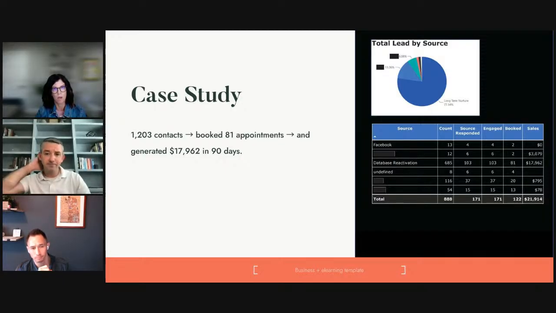Well, yeah, and the beauty of database reactivation is that if you have been running Google ads and Meta ads, and those leads didn't convert, it's likely that through the reactivation you're getting them to convert at some point. So regardless of whether they came in and did not become a patient or a client on the front end, at some point it's more likely that they're going to when you have practices like this in place. It's almost a guarantee, especially, you said it earlier, Hillary, if you're running Meta ads.